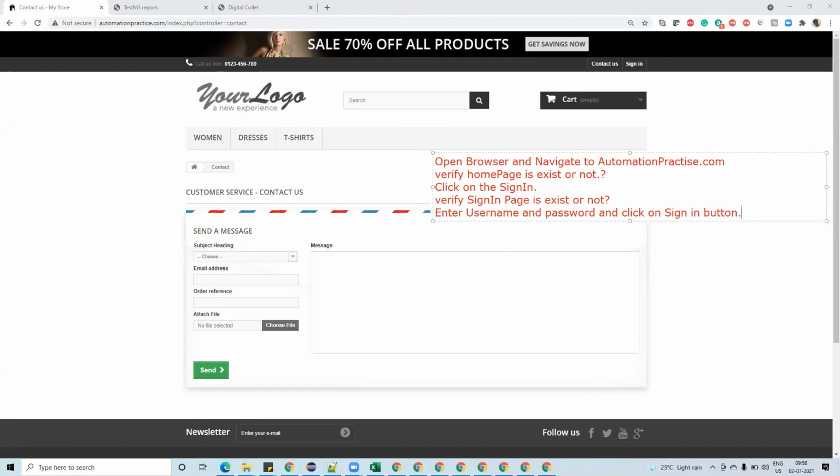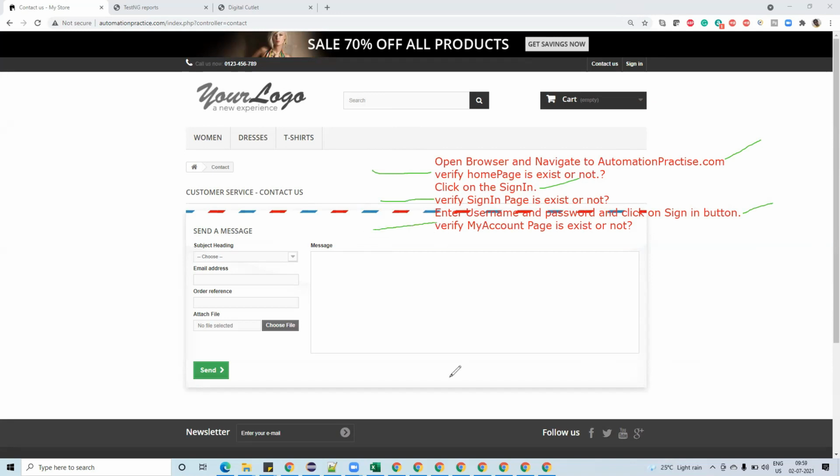Now verify the my account page exists or not. So how many validations are there here? Three validations. I am performing 3 steps, 1, 2 and 3. I want to validate this one, this one, and also this one.